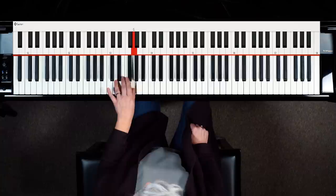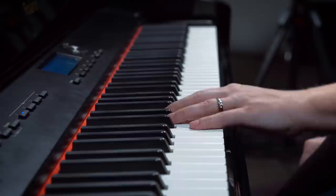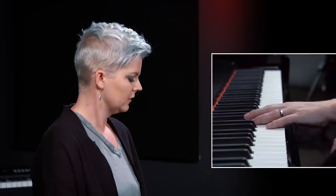And then we're gonna move to one, five. So here we go. One, five. So that feels pretty good. We're gonna throw a sharp into the mix now when we move our hand up to D. So here we go, D. So all we're doing is rocking back and forth on the fifth right now.